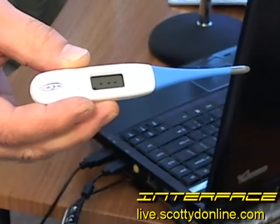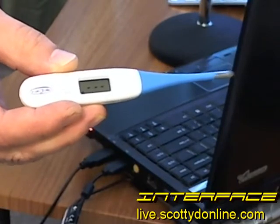Do you know if your computer has a fever? Honestly, have you ever taken the temperature of your computer? Well, I do have one of these things, so let's take a temperature check of the computer. Let's see here.